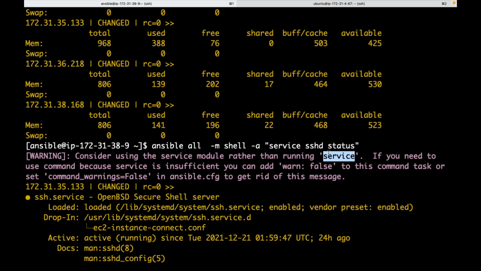Okay. Now, if you observe, are the shell module and command module idempotent? When I'm doing something using the shell module or command module, is it idempotent? No, it's not idempotent. Because do you see, each time that is a command?